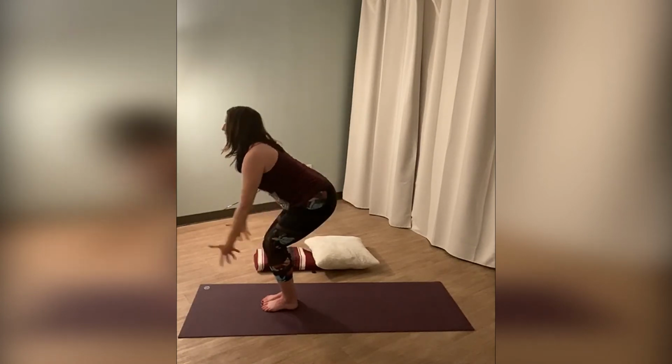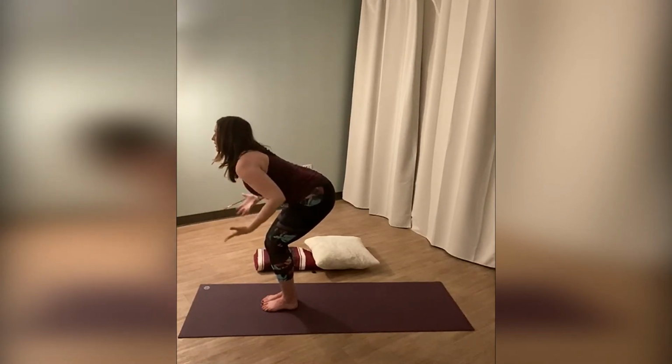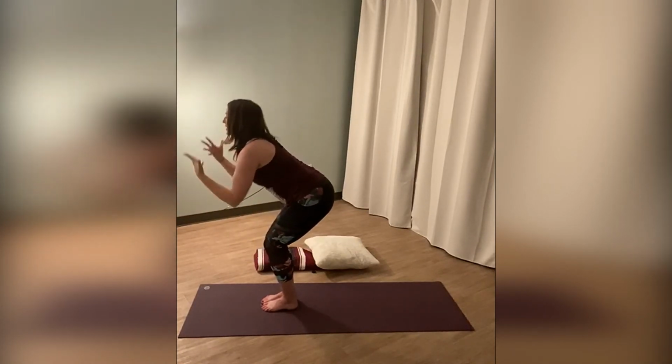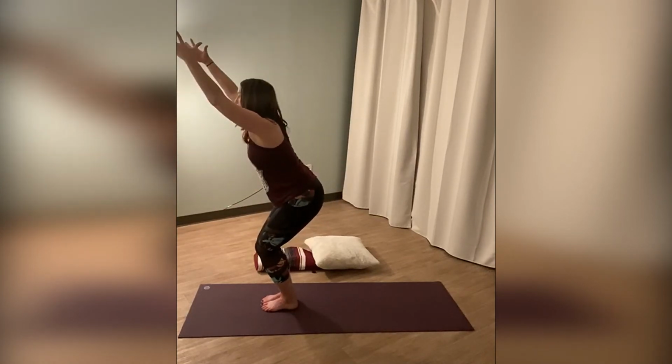Do that a few more times. Inhale, lift up. Exhale, reach back, stretch your chest forward. Inhale, lift up. Exhale, reach back, stretch forward. Last one like this. Inhale, lift up. Use your core to hold yourself steady.